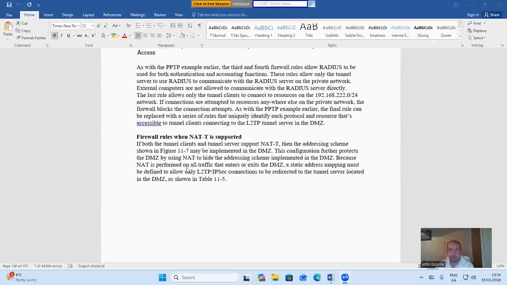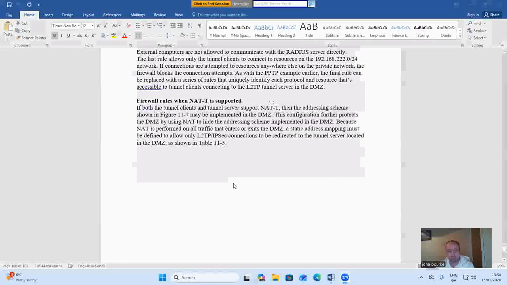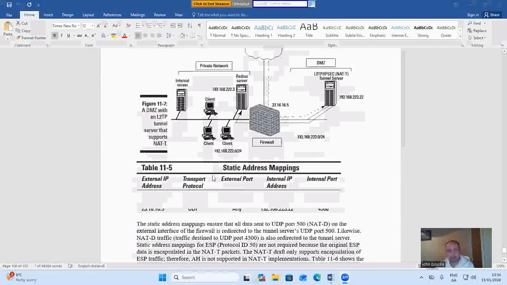Because NAT is performed on all traffic that enters or exits the DMZ, a static address mapping must be defined to allow only L2TP IPsec connections to be redirected to the tunnel server located in the DMZ as shown in table 11.5. So you can see here.